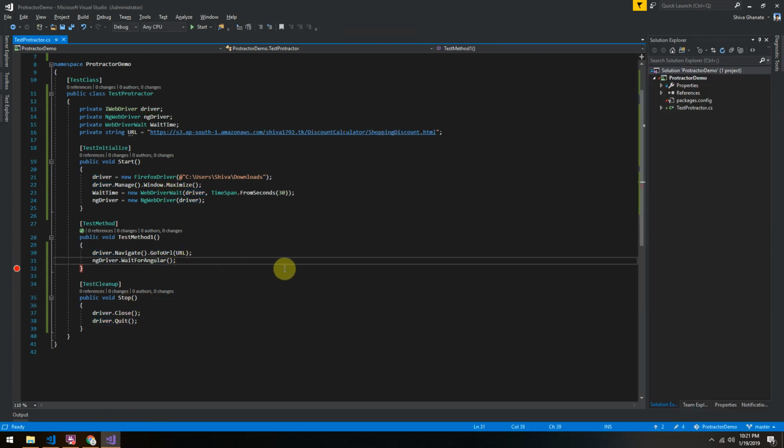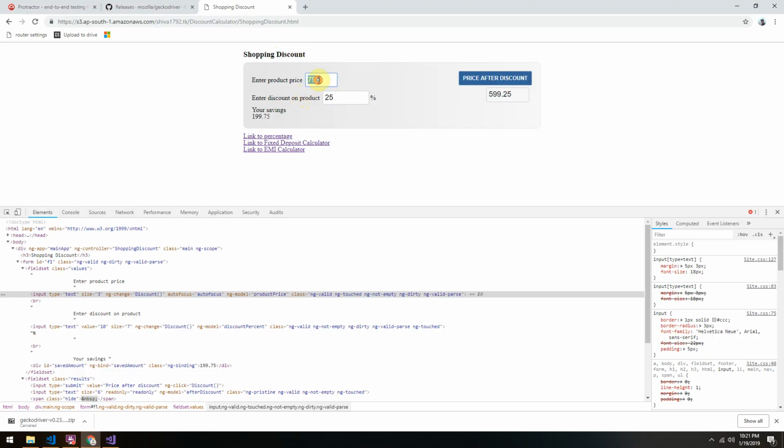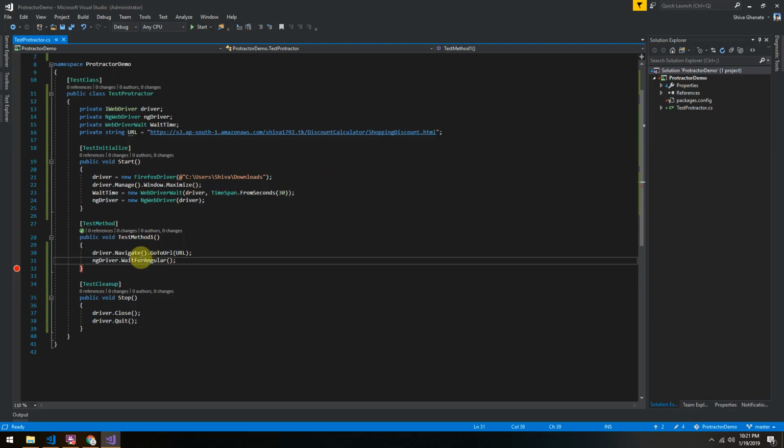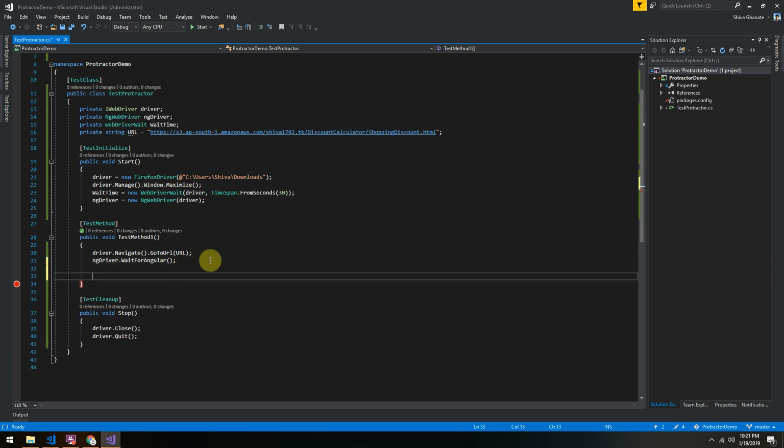Now we'll move on to identifying the first element, which is enter product price. As I mentioned before, I'll be using ng model product price. So I'll just copy the line from here. Find element.